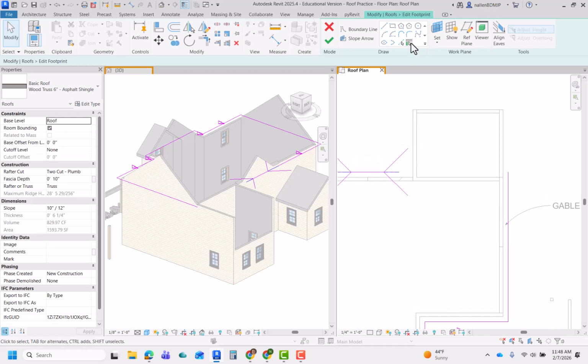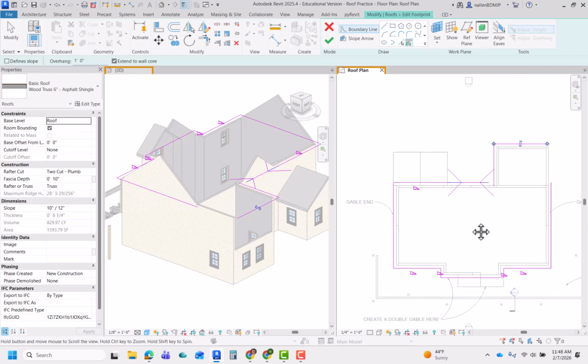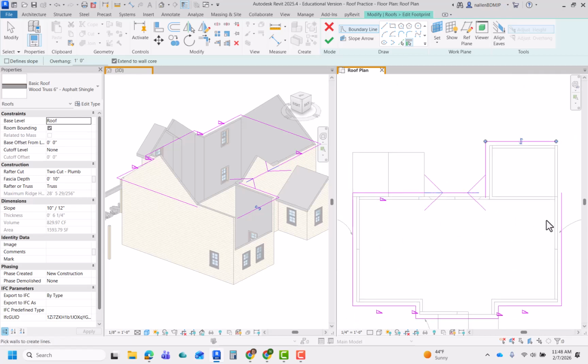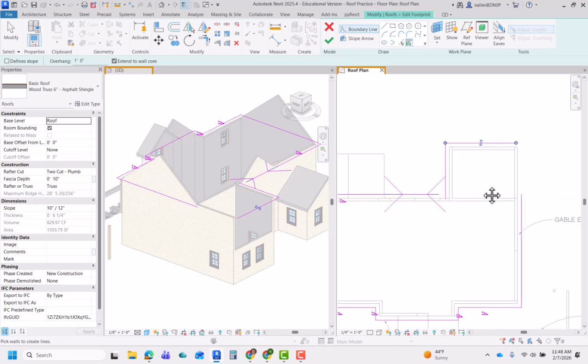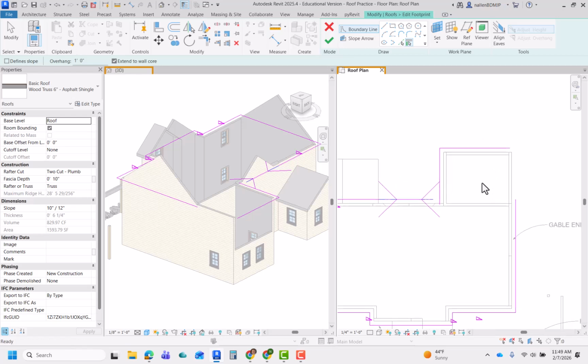Okay, the next thing I'm going to do is start outlining the little bump out down here. So I'll use my Pick Walls tool, extend into wall core. We're not going to use any slope for this. And ironically, we're not even going to use any slope here on the back. Even though down here, we do want a slope to begin, so that the roof starts working its way upward. Because we already have slope up here at a higher level, it's going to take this entire back portion of the roof and know that it has to continue that same slope. So this ironically gets nothing, and we're going to simply trim this all up.